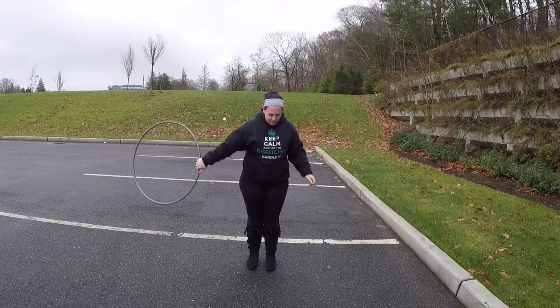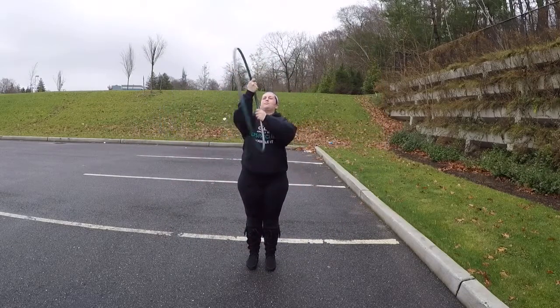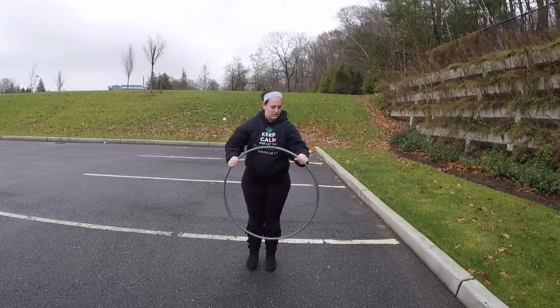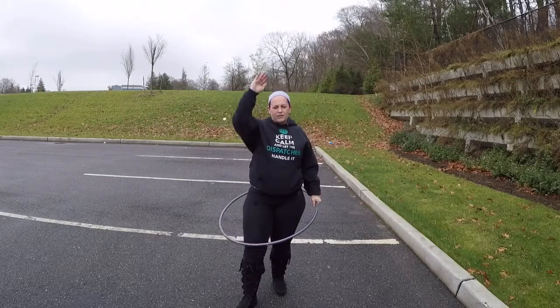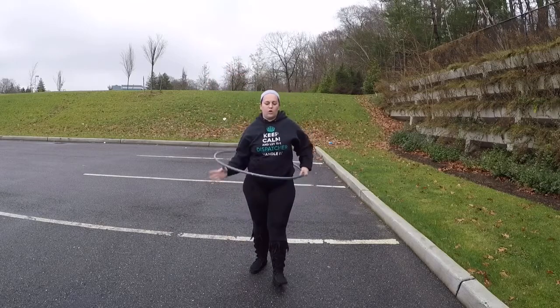Do it one more time for you on the right side here. We're going to come up, flip, flip, and then that's basically right here. It flips, and then you kind of put the hand in, and it can go right onto the body. So we're going to go up. Basically, as soon as I do that flip and I get that spin, I kind of just push my hand up and into it to give it that motion to go right down the body.